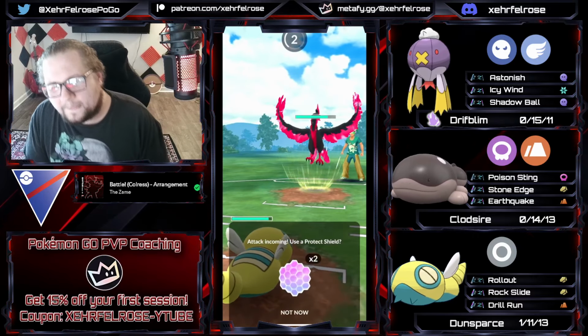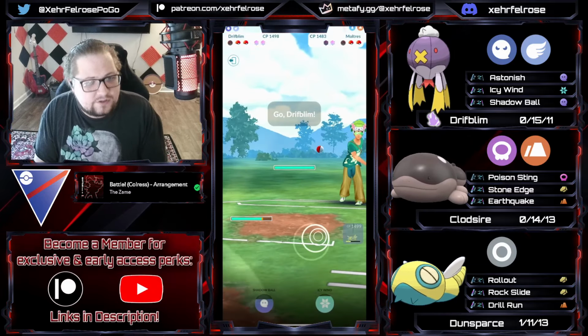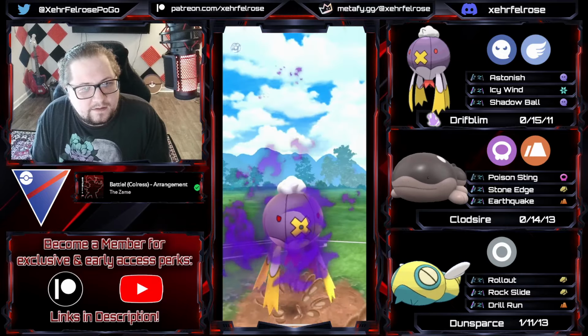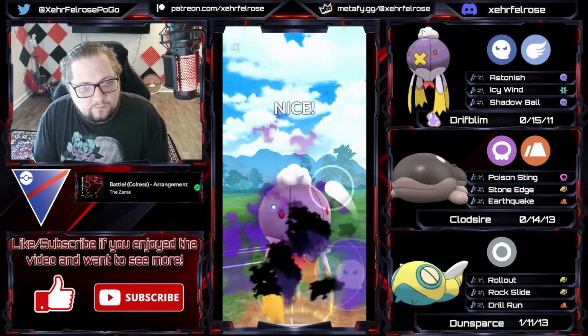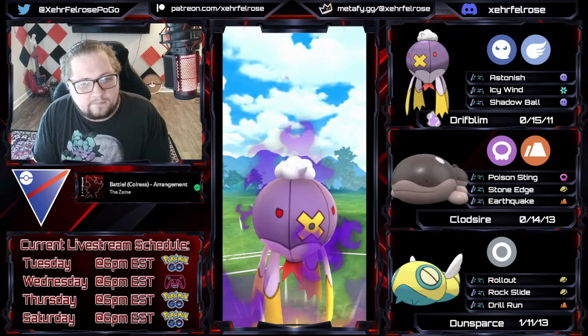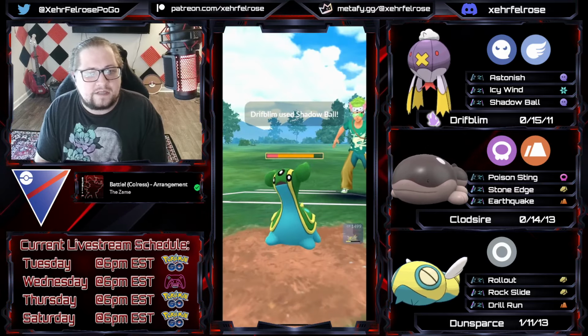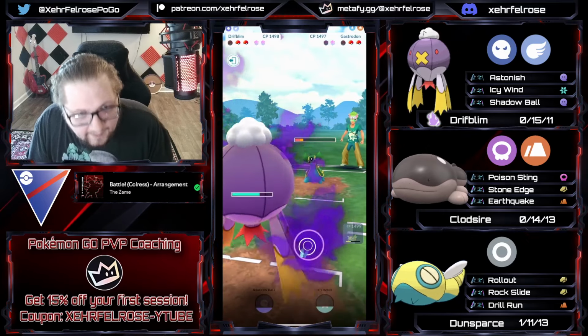And I'm like, you know what? Even if they have the Brave Bird, which they do, and it does a lot of damage, I can just use Icy Wind, and I also can live a few more Sucker Punches. My Dunsparce was healthy enough to keep going without a shield. So we're going to be able to go for the Shadow Ball into this Gastrodon, but the opponent has decided to stop tapping and leave the game.